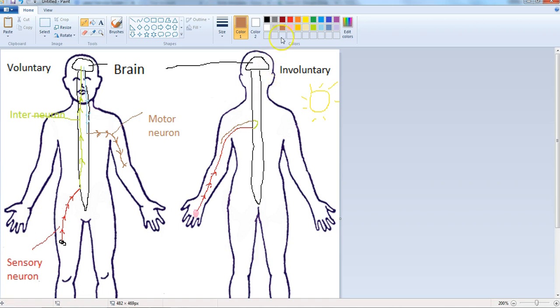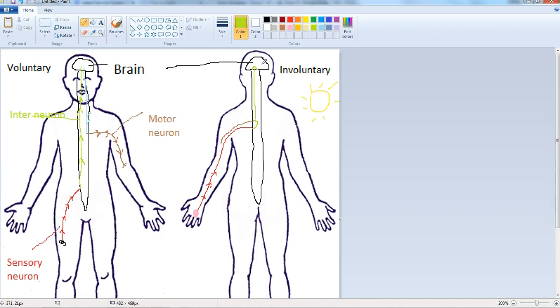A message will be sent up to the brain. So here we see a message being sent up to the brain to inform the brain that a painful stimulus has occurred. It's not until the brain recognizes that it's pain, and that happens a second or so after, that you actually feel the wave of pain and the full extent of the injury is known. So the burn occurs, the arm is moved to prevent further damage, and then shortly after that the brain registers that pain, and of course you start crying or yelping or doing whatever you do, sticking your mouth on it and sucking on it, that kind of thing.